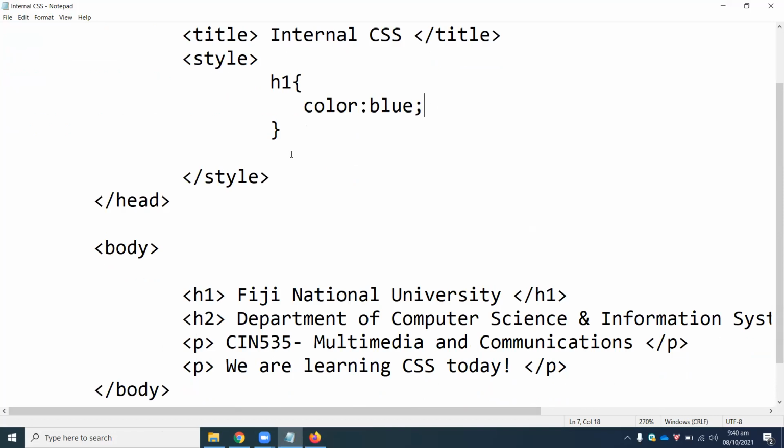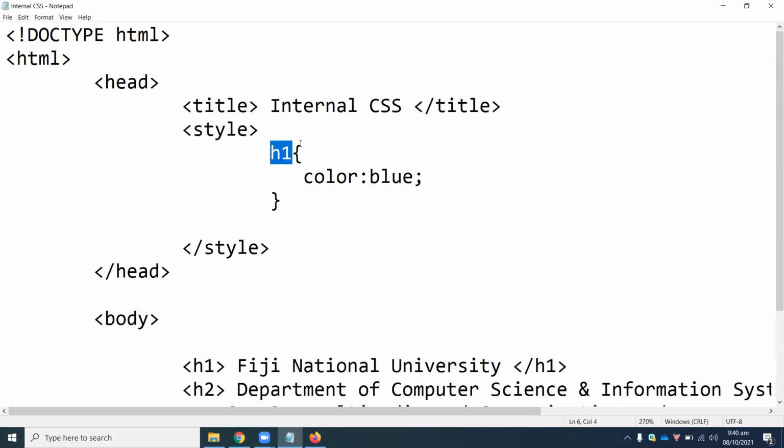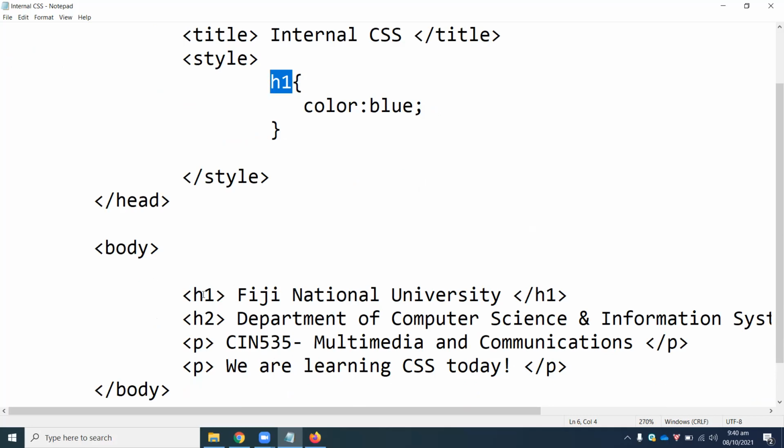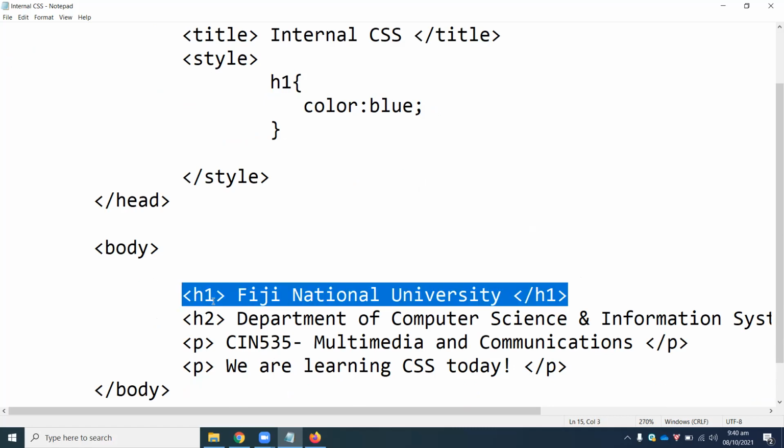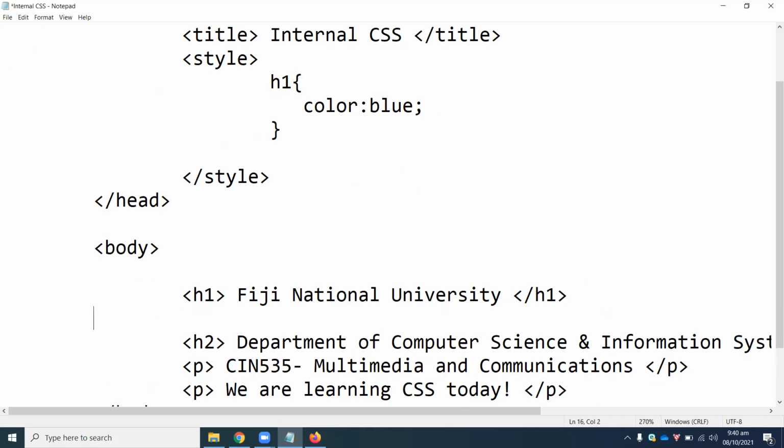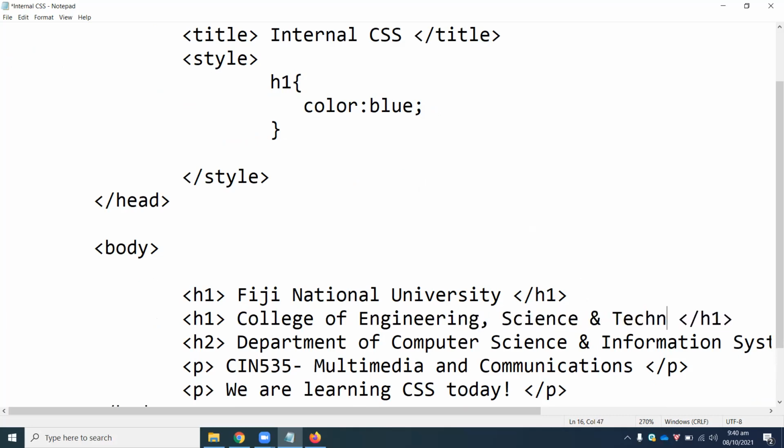Now here's a trick with internal CSS. Once you're declaring your selector, which is H1, inside the style, if you have more than one H1, it should change the color of all the H1s to blue. For instance, let me copy this and paste this here, and over here I'll write down College of Engineering, Science and Technology.